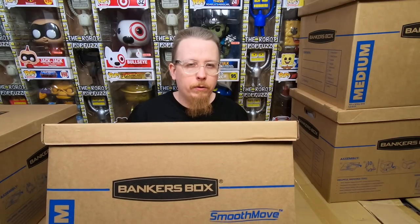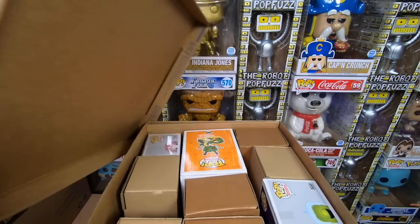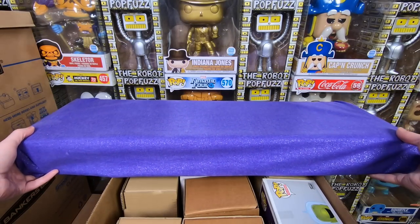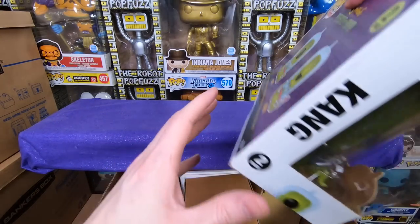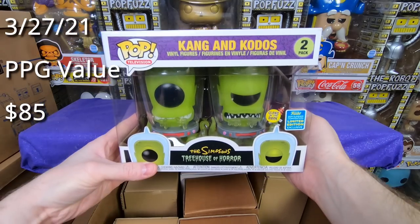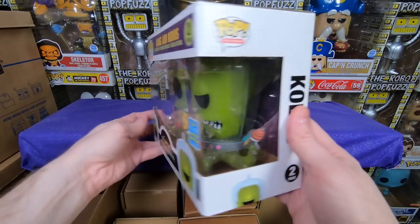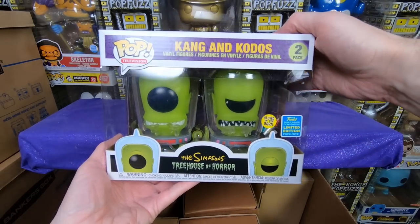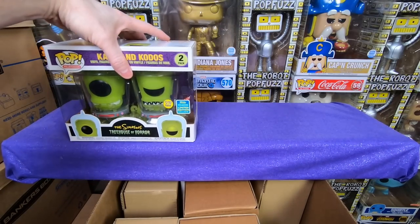This is another box of awesome pops from Trisha — again, I think it's all anime stuff. I'm having a lot of fun going through this collection, and I know you guys who like anime are going to enjoy this box. We have a Kang and Kodos double set — I love this one, it's one of my all-time favorite Funko Pop sets. I do have it already, so he'll be for sale, though two or three of my patrons want this one. Then we have a bunch in sorters. This one I do not have yet — we have the Kurogo, not sure how to say it, but he is amazing looking. Such an awesome pop.